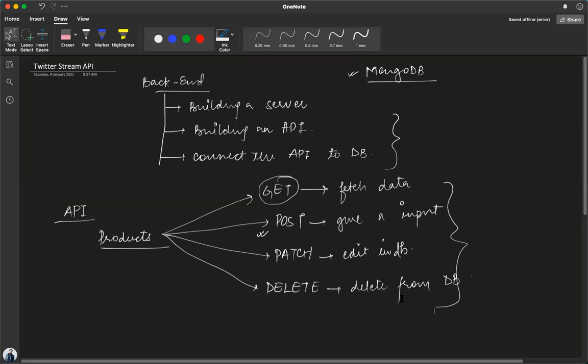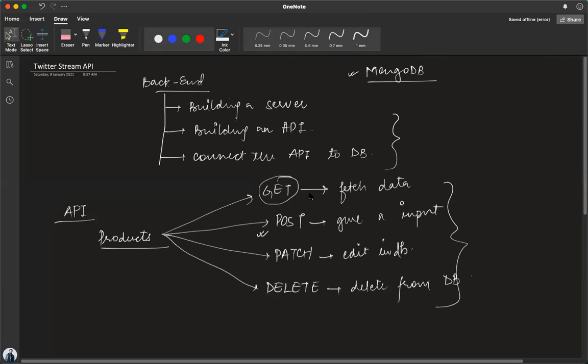We'll be making products. We'll be getting something of the product from the database to the client side so that the client gets the data. Then in the post, we are going to give our input to write it in the database. Patch whatever is existing in the database. We are going to make a few edits in the database. And at the end, when we are all done and all set, we'll be passing on something and extracting something from the database. Are we good till here? If you're good, just give me a yes, we'll move ahead.